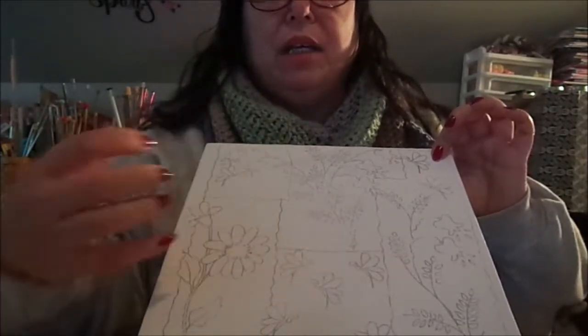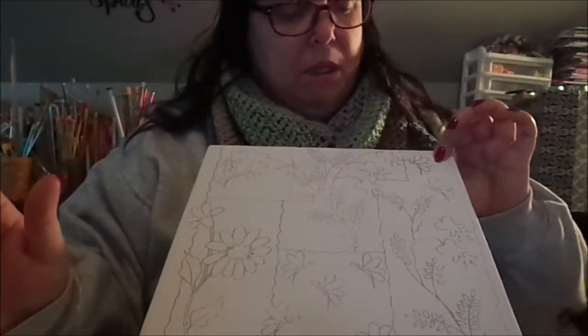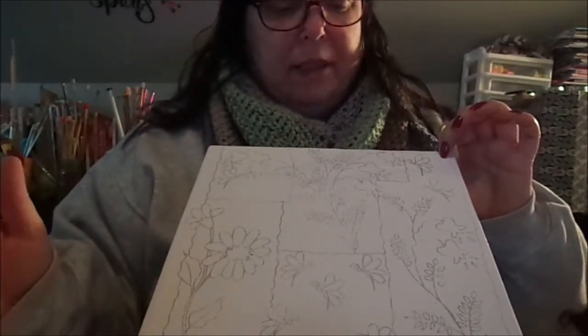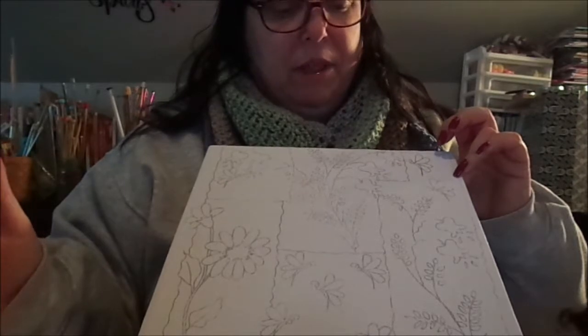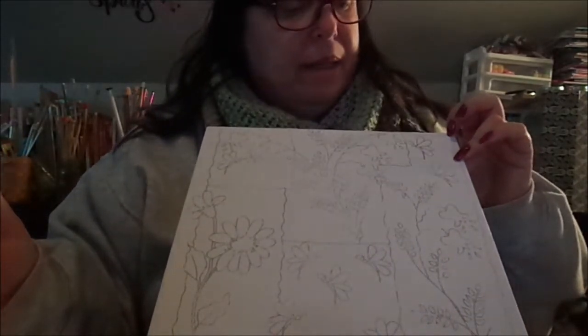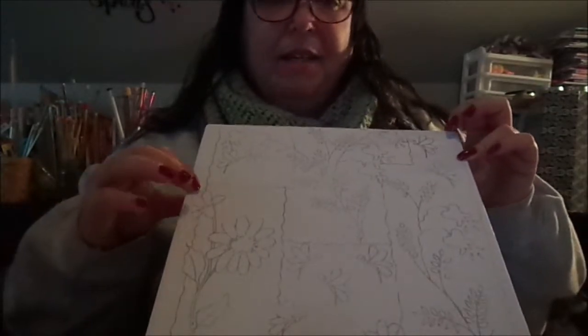You heat it with a heat gun and it just bubbles up. It's really, really cool. When I get into the project, I'll start showing you some more of the products that I'm using and the paints and everything, so you guys can follow along or make one of your own. But I thought that was really neat and fun.